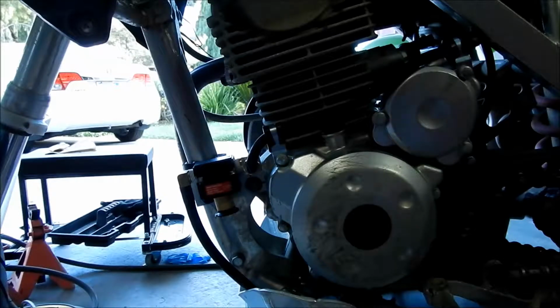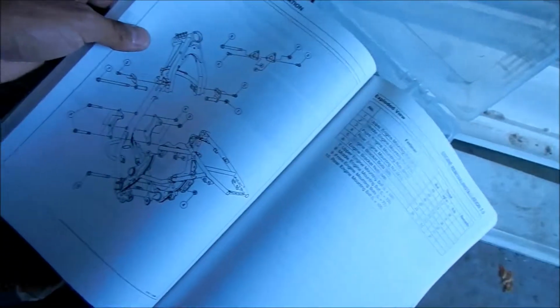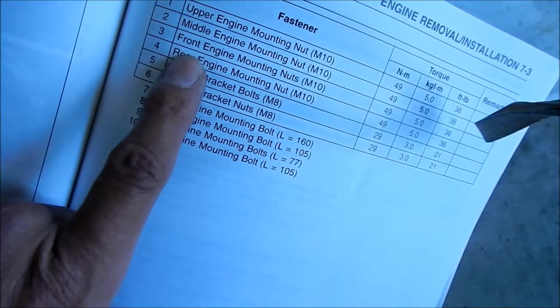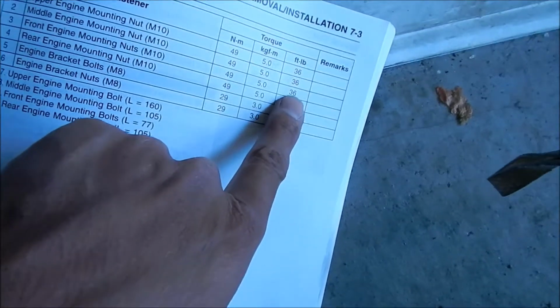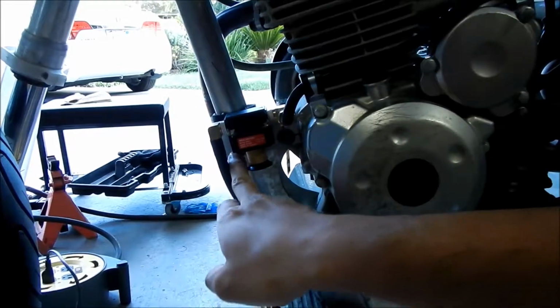So now I've got to torque the bolts. I got my handy dandy Kawasaki KLX140 manual out to look that up. Here it is on page 7.2 of the manual, engine removal and installation: number 6, engine bracket nuts, M8, and number 3, front engine mounting nuts, M10. So the M10 is probably the one on the engine, and the one on the frame is the M8. The M8s are 21, and the M10s are 36. So basically, it's 36 for the back and 21 for the front.